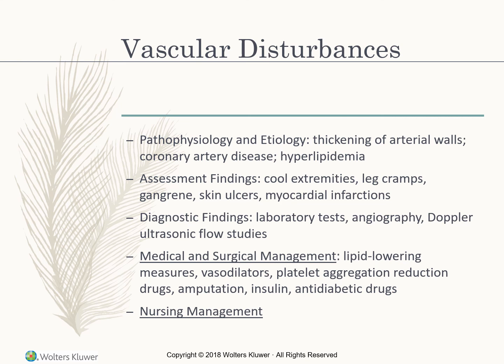So in managing vascular disturbances, atherosclerosis is managed with lipid-lowering measures, so low-fat diet, exercise, medications. We can also give vasodilators because this combats the effects of arteriosclerosis. We can give aspirin, which reduces platelet aggregation. Smoking cessation is advised. We want to make sure we are monitoring their skin. Any kind of impaired skin is managed with aggressive measures to promote healing.